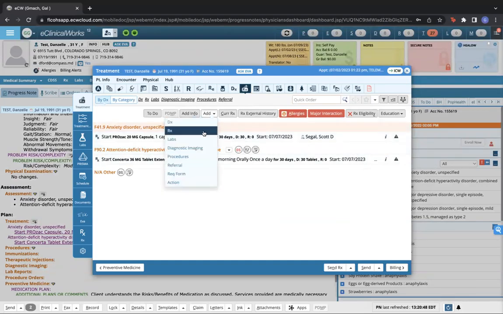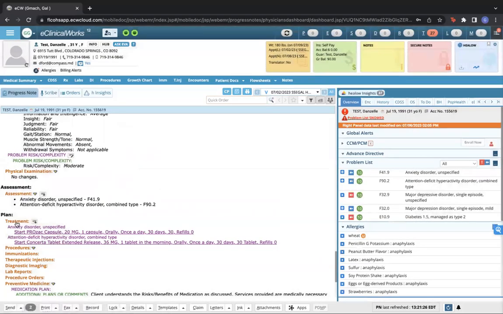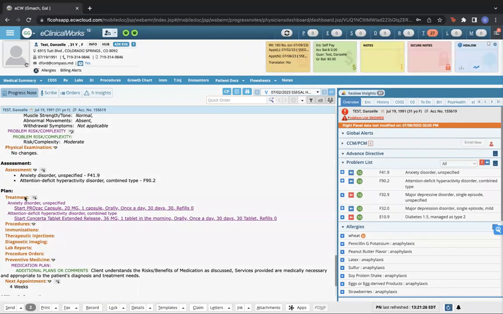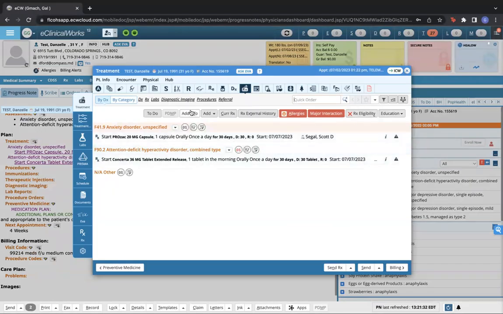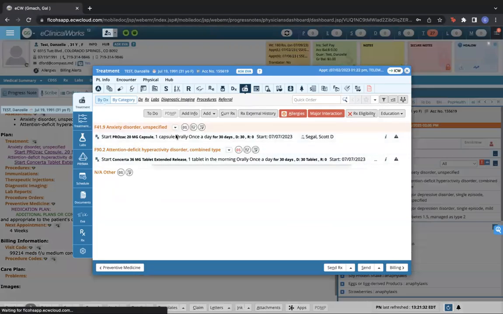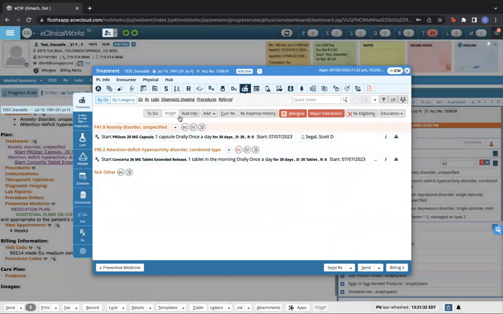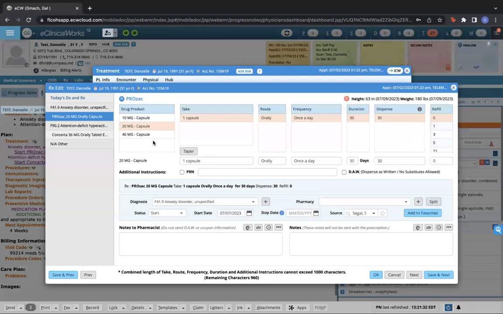You want to add. Oh, here it is. You want to make sure you click over here, this little notes button right over. Oh no, sorry, that's the wrong one. Click over here, and then where is it? So you can add your notes right over here for what's going on with the patient.